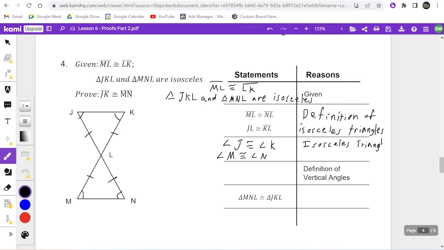Now you may be wondering, what's the difference between the two reasons, because they sound almost identical. I'll tell you the difference. The reasons: definition of isosceles triangles and isosceles triangle theorem. I just wrote triangle at the end. That's terrible. That's theorem at the end. Sorry. Yeah, these two reasons are different. The first one, definition of isosceles triangles, just says if I tell you they're isosceles, then two sides or two angles are congruent. The isosceles triangle theorem says that if you've got two congruent sides, then these two angles are congruent. That's what the isosceles triangle theorem says.